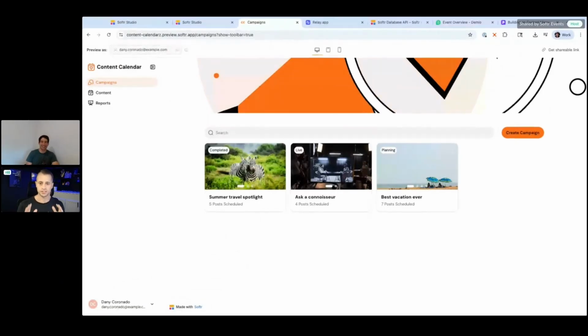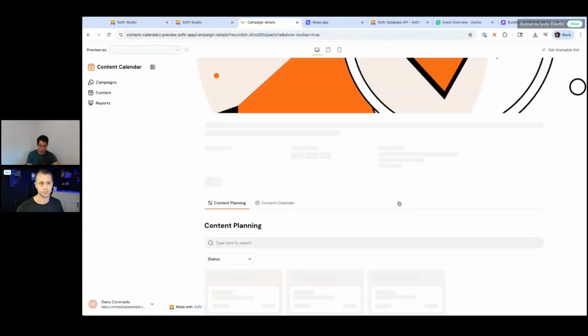All right, awesome. So here we are in Softr, and this is the app that we have created. At the end of this recording, we will give you templates where you can access this app in Softr and the automation that we build in Relay, so then you can use both afterwards, all right? This app that we created has three different areas: campaigns, individual content, and then reporting, right? What we're going to focus on for this presentation is campaigns. And within the campaigns, you can create a new campaign, or you can go into an existing campaign, which is what we're going to do.